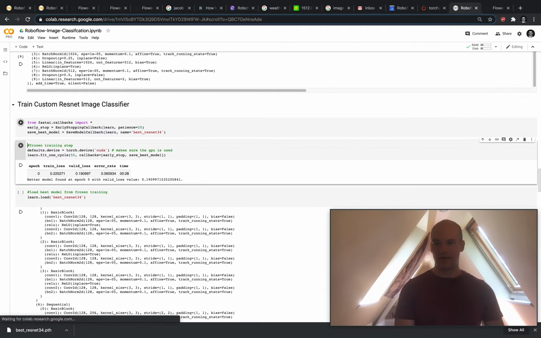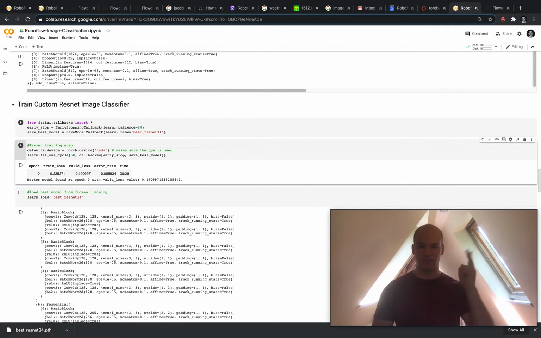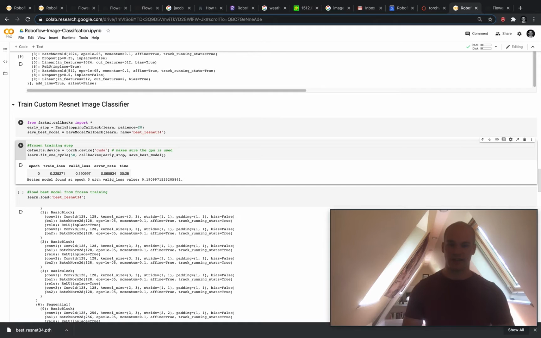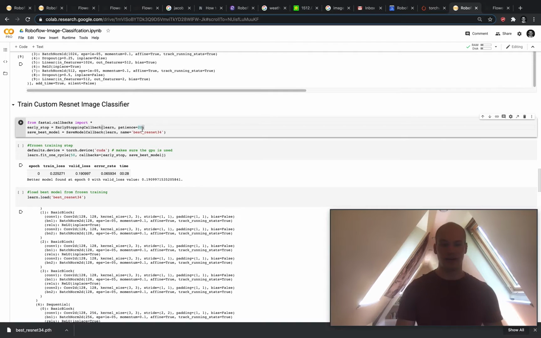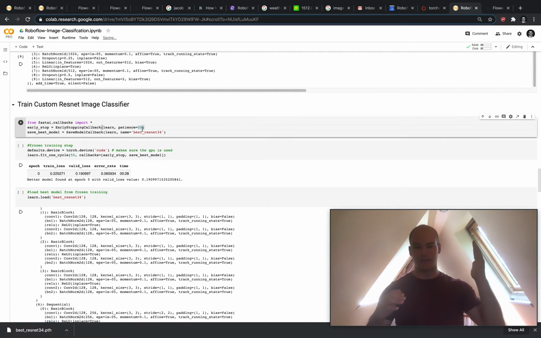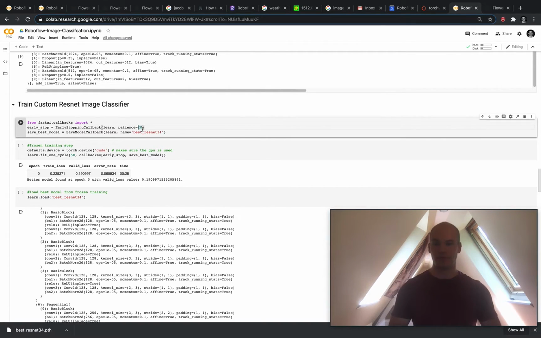Okay, so now we're going to jump into training. There's two things that I'm adding here into training that I think are quite useful, rather than just the plain off the shelf. So we've got an early stopping callback. This means that if your model hasn't improved on validation loss for at least 20 epochs, then it's just going to cut off training. So you don't have to worry about running it for too long to make sure that you're getting the best model. The other one is save best model. So based on validation loss, the best model that comes out is going to be the one that gets saved, so you can load that back later.